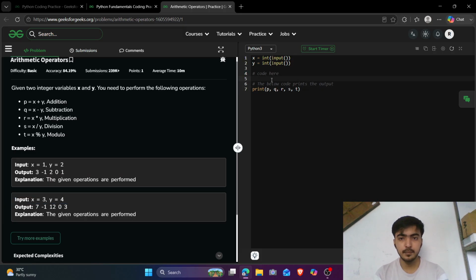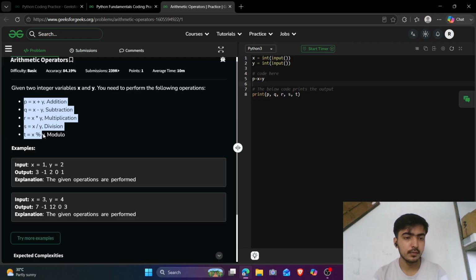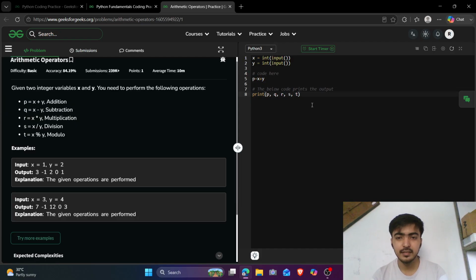Let's go here. P equal to x plus y. After that, we will have to copy here.